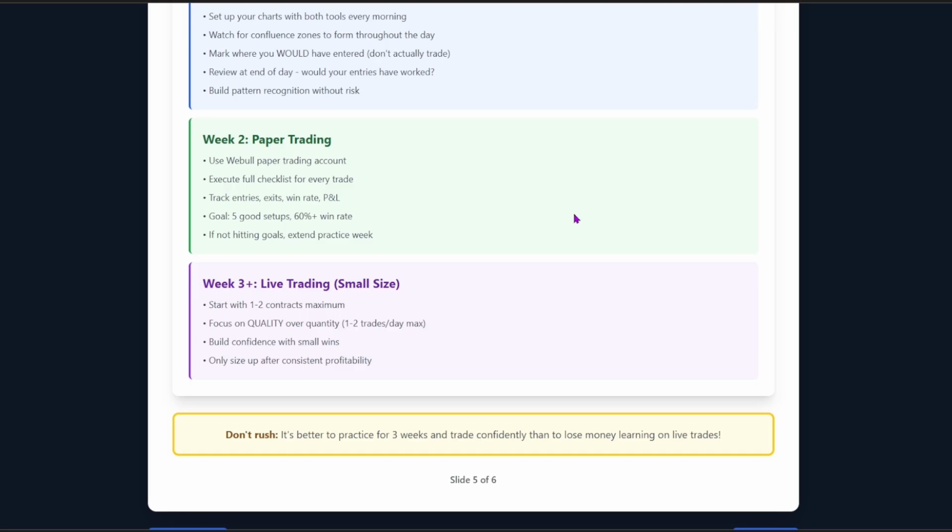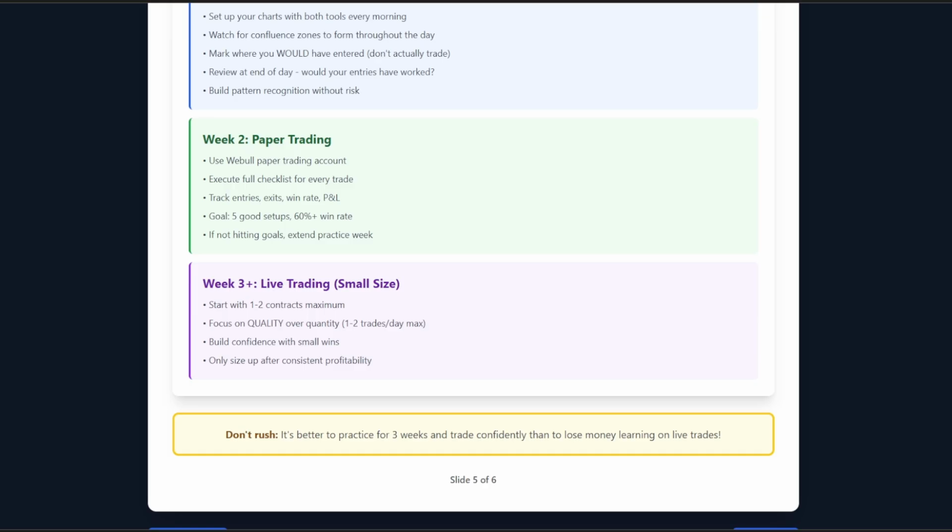Especially if I win in the morning. Usually I'll go on with my day and I'll come back around 2 o'clock and sit down behind the screens for the last 2 hours. But when you have a big win, move back, look at things, observe, and focus on quality so you're not chasing false setups, right? If you're chasing quality, the chances of your trades going against you are a lot lower than if you're just focused on quantity. Very simple. Build confidence with small wins. Only size up after showing consistent profitability. Don't size up until you see that consistent profitability, right?